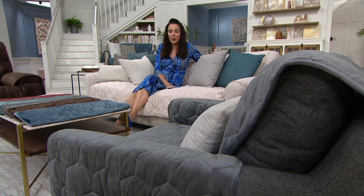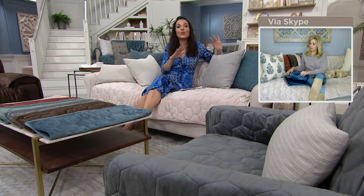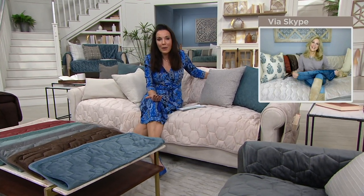In the past, protectors were sometimes hard plastic that wasn't comfortable. I grew up in a house where my mom had a couch she really loved — she bought one couch in 20 years — and every time we sat down she'd keep a sheet tucked under the couch. As a kid that drove me crazy, but looking back it makes total sense. She spent good money on that couch and had five kids. The problem with the sheet is it didn't look nice, didn't stay in place, and if you spilled anything the liquids would still go right through. Not the case with this.